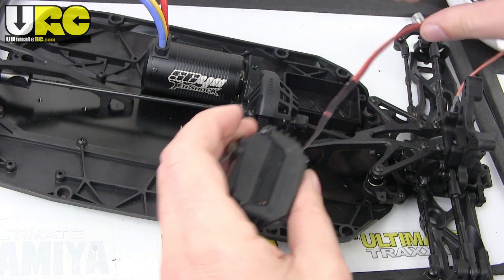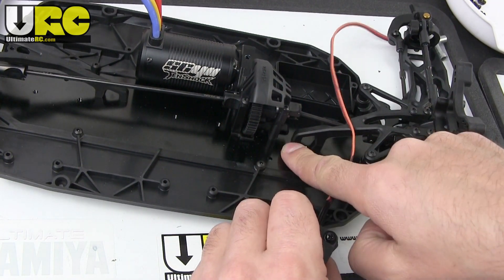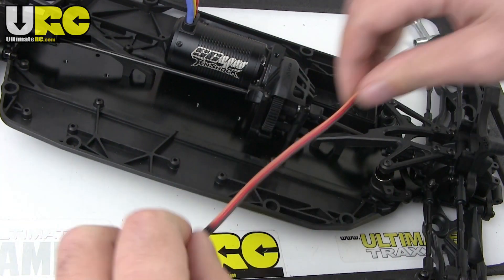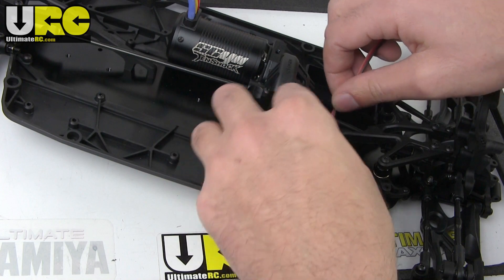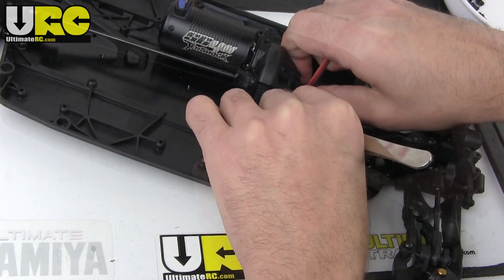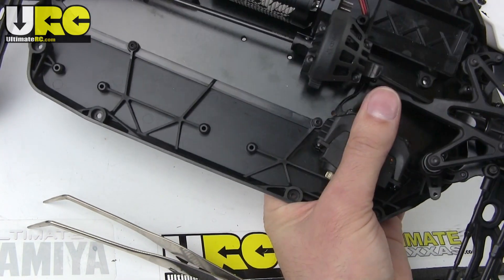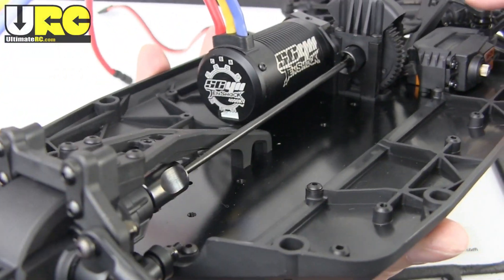They want you to route the servo wire underneath the drivetrain. There's a little hook on the piece that includes the insert cup providing extra clearance for the spur gear. The problem is there's no clearance on the side to insert the wires, so I have to carefully bend that edge up and work the wire through. There's also a slot on the other side — it does a good job of keeping the servo wire away from moving drivetrain parts.